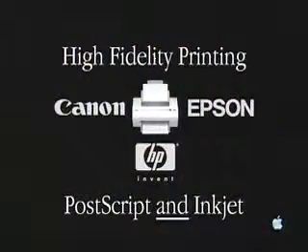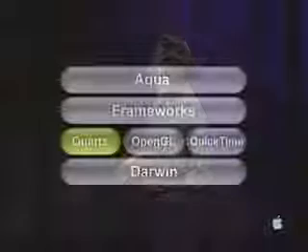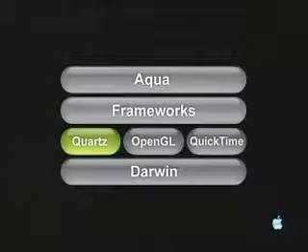And if you go to the talk on Thursday morning that I'll point you at, you'll hear all about the printing graph port for Carbon applications. And in fact, it interprets a lot of the special PICT comments that the LaserWriter 8 code did. So you can really get some of those effects across the line on inkjet printers, which is really pretty nice. So anyway, a plug for inkjets. They're great. So that's about it for Quartz.